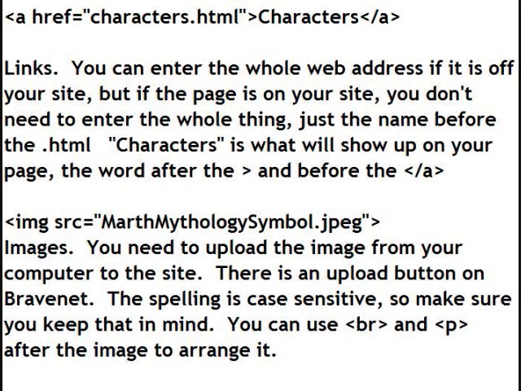Here's the link and the image code that you'll need. I'm running out of time here a little bit, but you could pause this and look at the words and everything I wrote on here. But basically make sure that your website or your individual web pages have .html at the end, and make sure all your images are case sensitive, and make sure you use that code that I linked right there.